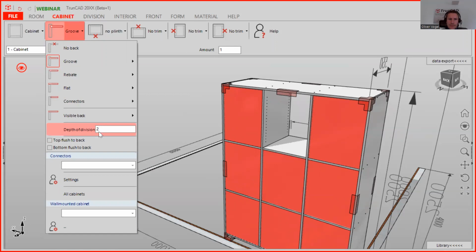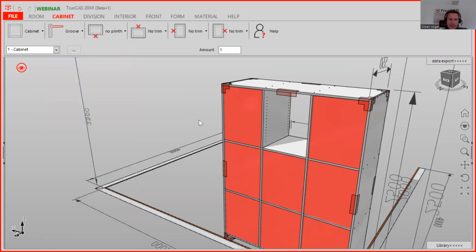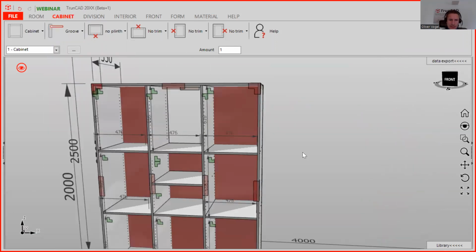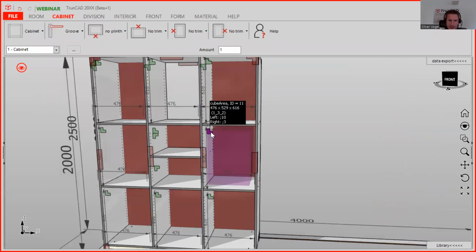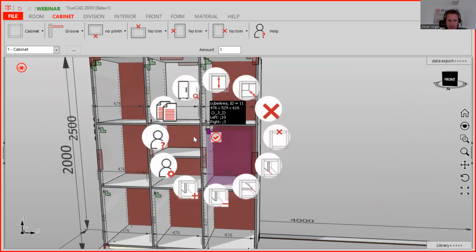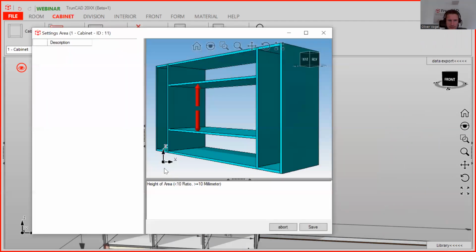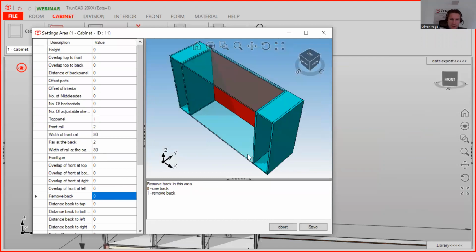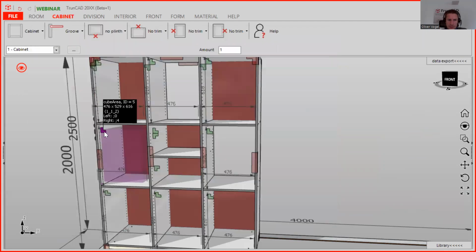When this is right, then you can let this appear in this area. You click on the top left corner in the smart click, click here in the settings, and here you can remove. Type in number 1, remove back, save, and it's removed.